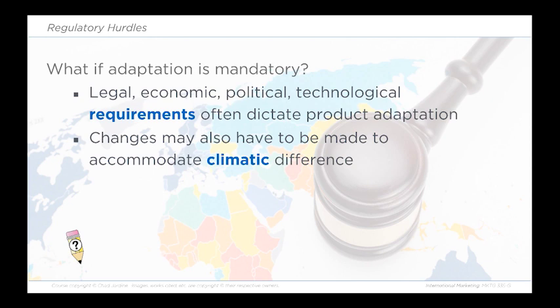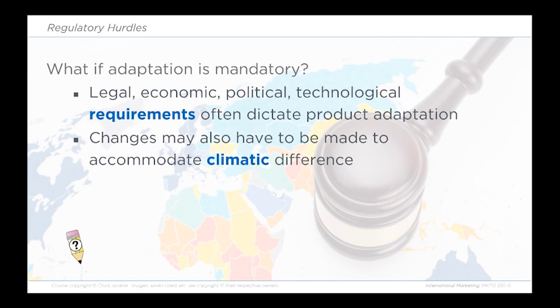So there could be legal requirements, right? Political requirements where you have to match certain legislation. You might have technological requirements, like I think we've talked about before, that in the EU, there are many entities that require that customer data be stored on servers physically located in Europe. This is driven primarily by the information that came out about the NSA spying on American citizens. Well, the Europeans don't want to get spied on by the NSA, so they require that their customer data gets stored on servers in Europe.